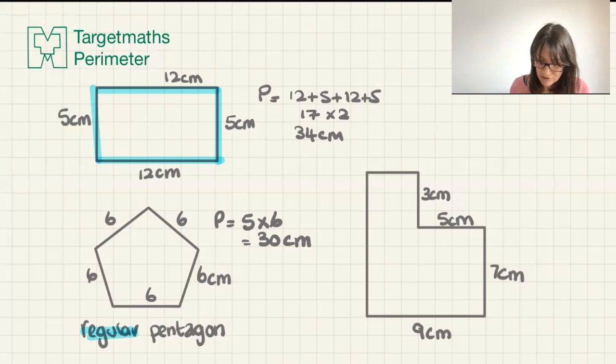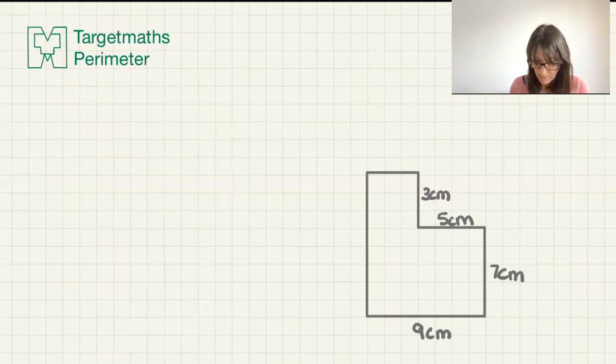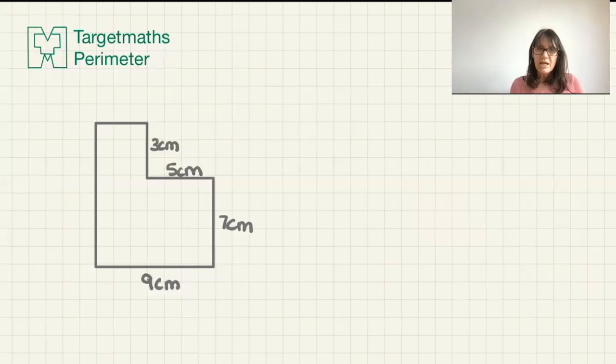Okay, I'm going to clean the screen up. Let's get a bigger rubber. There we go. And we're going to look at this one over here now. So I'll just bring it over where we can work on it. Nothing's changed about what I need to do. I need to add all the edges. So when I think about that, that means that edge will be added to that, which will be added to that, and so on. And I can see straight away that that edge there is missing a number. So I need to work out that missing number.